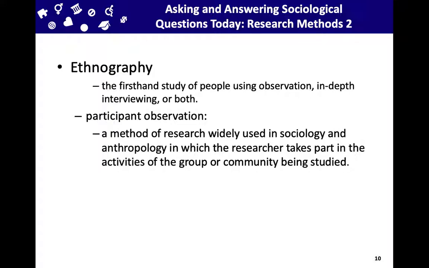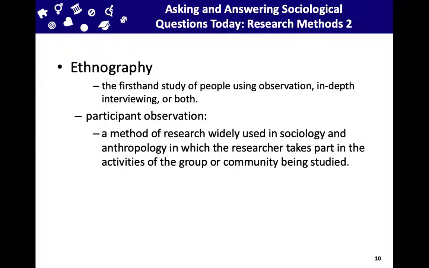It results in rich and deep data that reveal a lot about complicated social processes. However, because researchers have to spend a lot of time in the field making observations, usually you can only study one group, one community at a time, which means it takes a lot more time and you are pretty minimal within the data that you're using. If you're only going to study Slayton, for example, for one of your questions, that's not going to be really helpful compared to people that live in big cities.